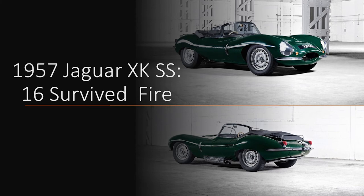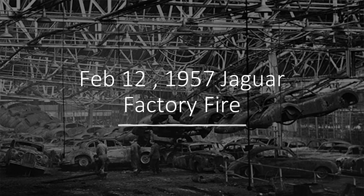The XKSS in all its beauty had a small luggage rack at the back and a rather crude hood, but it was a wonderful Grand Touring car for the 16 owners who were lucky enough to buy one. I was present on February the 12th, 1957, when a factory fire broke out — the paint shop caught fire — and approximately a good quarter of the surface area was lost. You'll see all the burnt-out bodies marked with numbers. But remarkably, within 36 hours, the factory was running again.